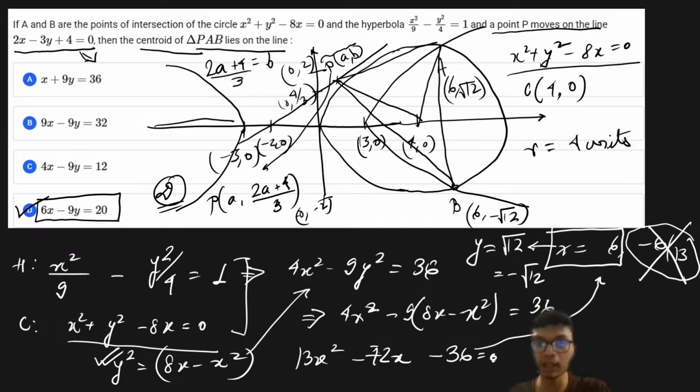And what is the locus condition? The locus condition is basically the h comma k, that is the centroid of the triangle. I have to find it out. So I know the locus is basically given as summation of abscissa divided by 3, comma summation of ordinate divided by 3. So from that I can definitely find out the locus from the particular centroid.